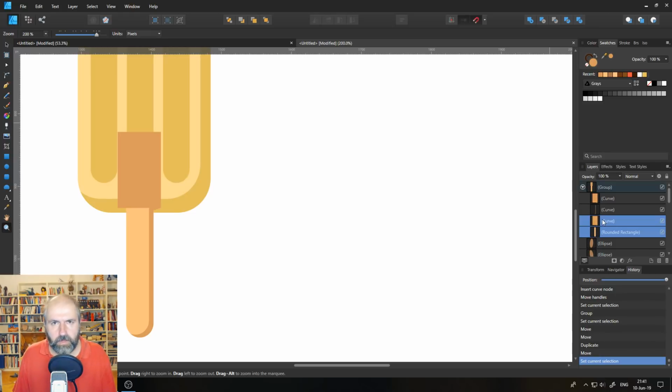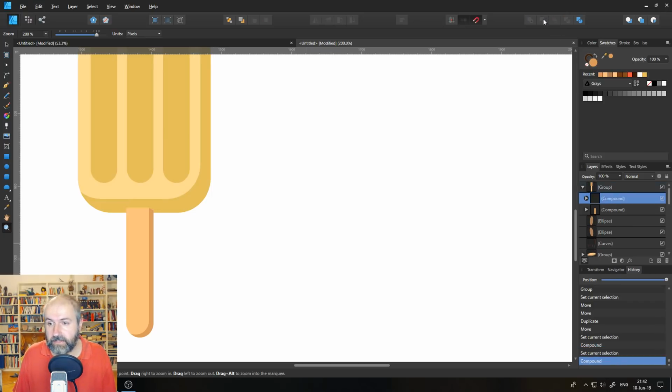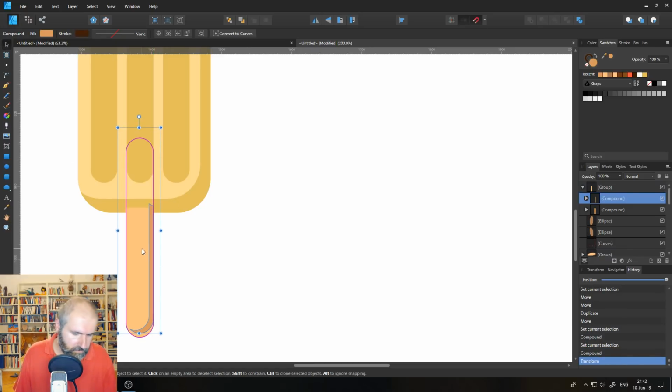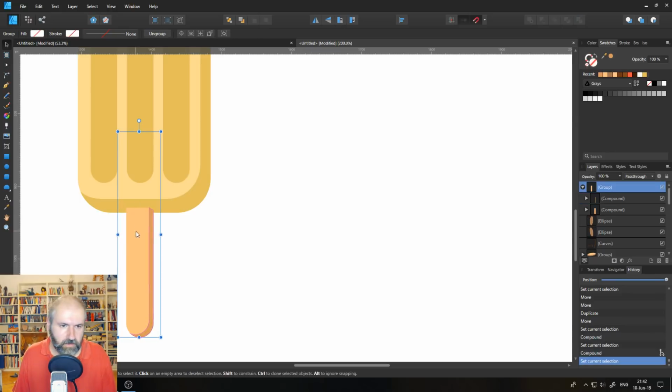So I'm putting one of the shapes on top of the stick and then holding my Alt key and clicking subtract, which creates kind of a mask in here from these two shapes. And then I do the same with the one above, with the shadow. So I'm going to select this shape and then the curve for the shadow, hold Alt and click subtract. And you can see now we have this kind of shape as we need it. Oops, I moved just the shadow by accident. There we go. So now we have our stick down here.